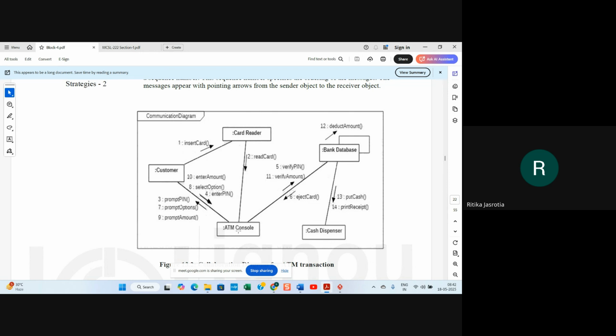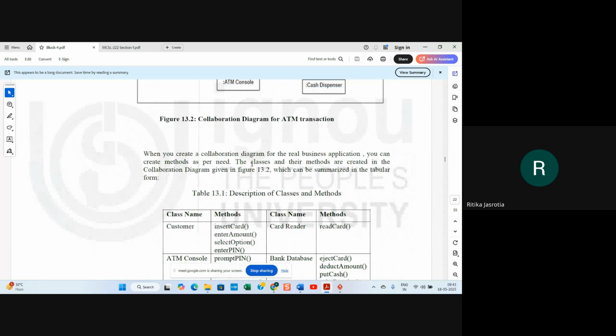Customer enters the amount at the ATM console. Then ATM console verifies the amount from the bank database, right? If it is okay, then it is deducted. The amount is deducted from the bank database, right? And then the bank will put the cash in the cash dispenser and print the receipt. So this is the communication or collaboration diagram which is created.